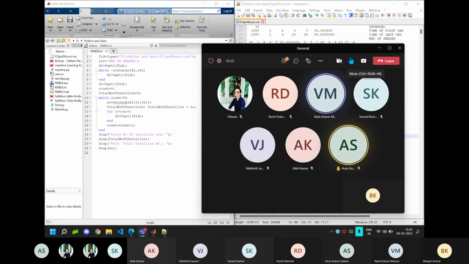Velu Shetty? So not completely, but slight. Okay. Now Arun will explain this code. Okay, sir. Sir, can I answer that? Yes, yes.